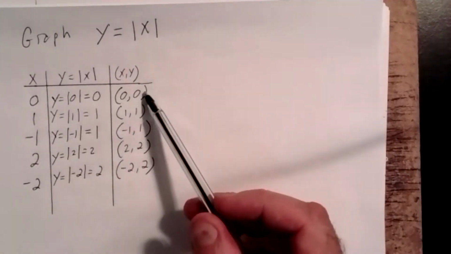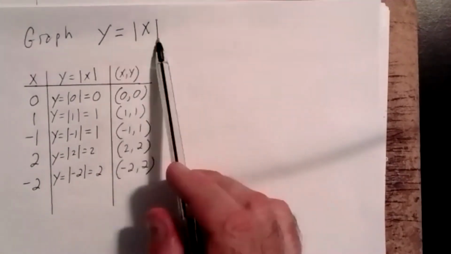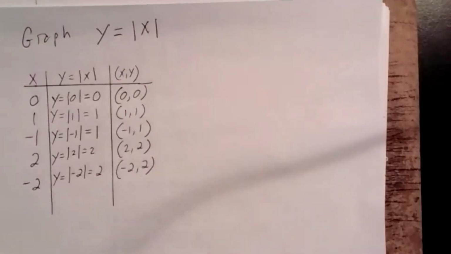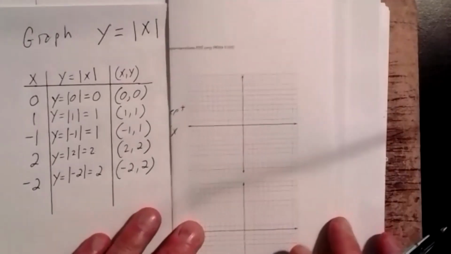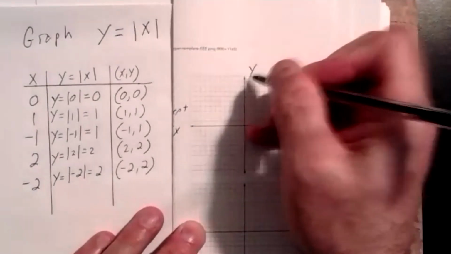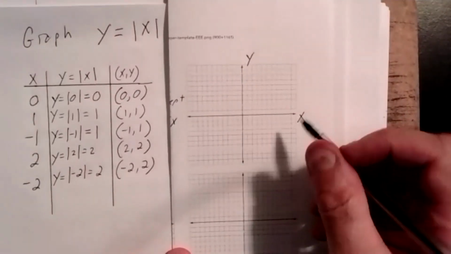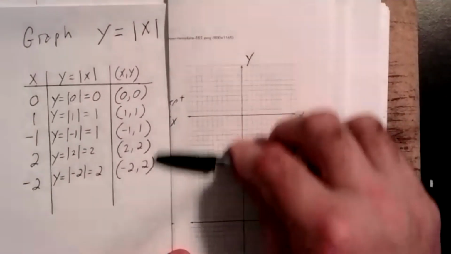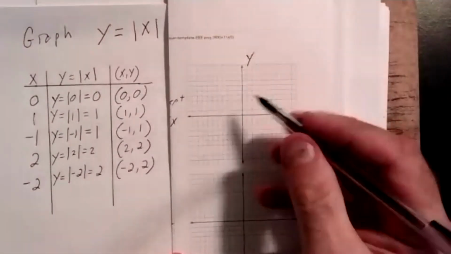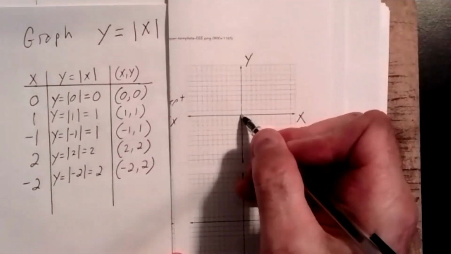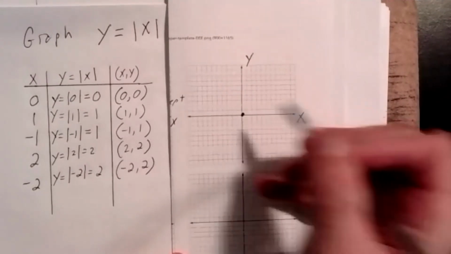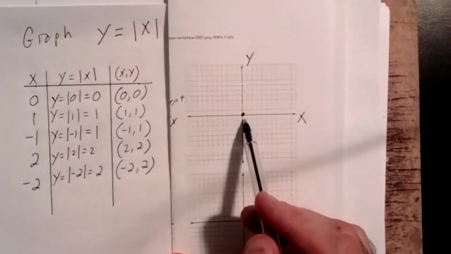So we would all suspect these points to lie on the graph of this absolute value equation. Let's go ahead and graph those points and convince ourselves later on what the graph looks like. So we take a graphing paper here. Always label your axes, very important. Again, we will assume the tick marks are spaced 1 unit apart on both axes. Plotting (0, 0), that is just the origin of the XY plane. (0, 0) is right there.